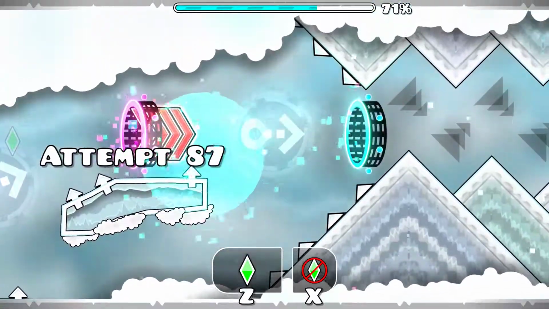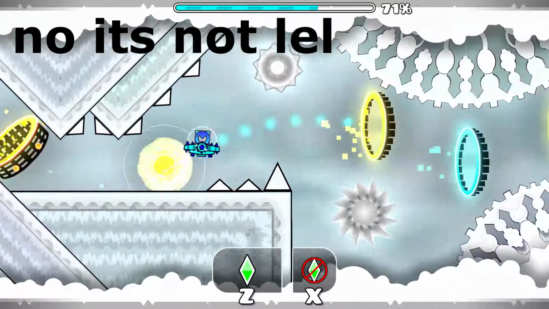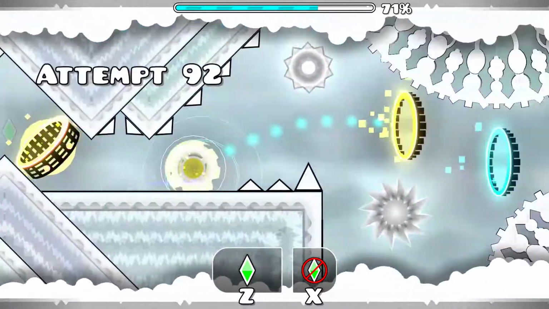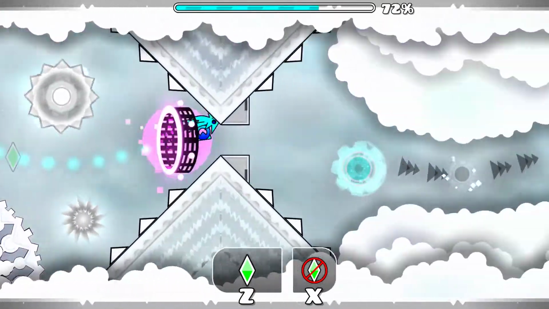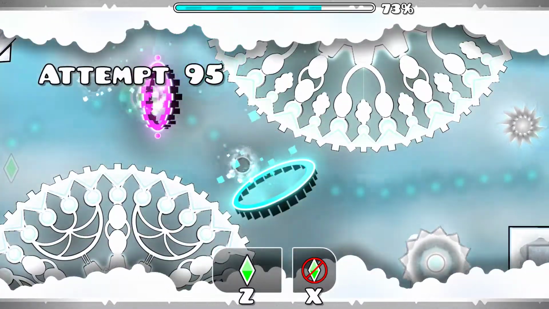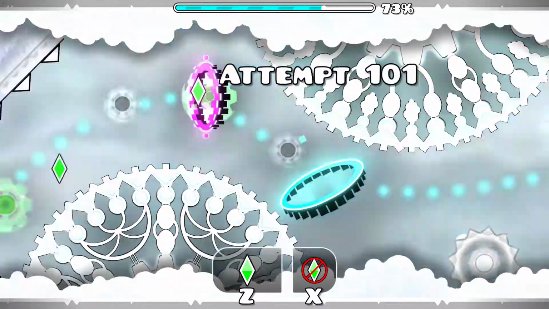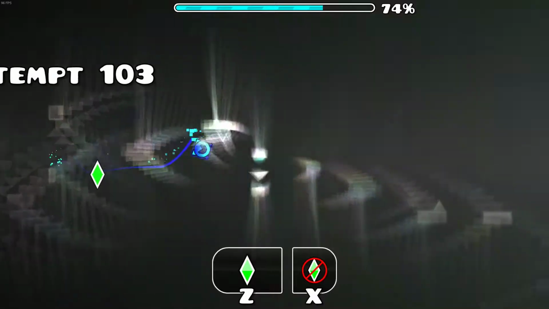This section, right here at 71%, is extremely difficult. Like this ship part, I have no idea how to do it. I hope it gets consistent, but I wouldn't want to die here too much. I kind of got lucky and died here too much in practice mode, but I hope it gets consistent with time.